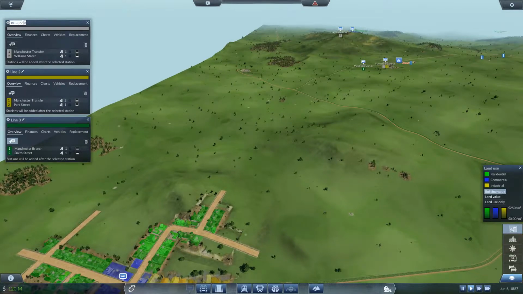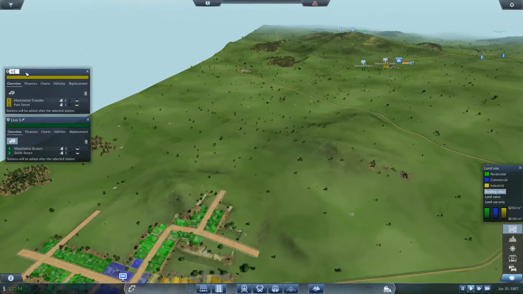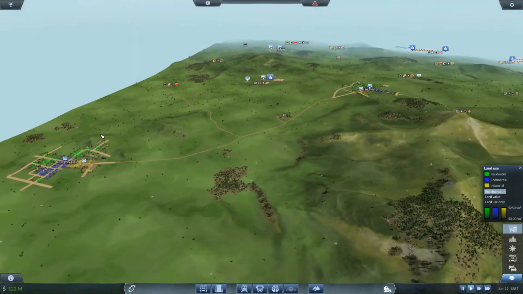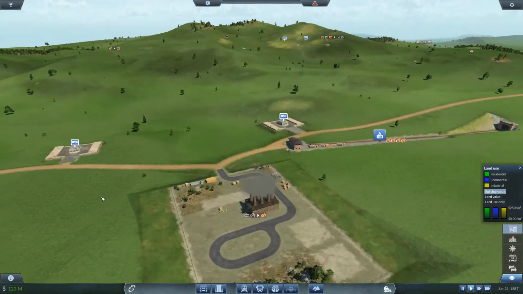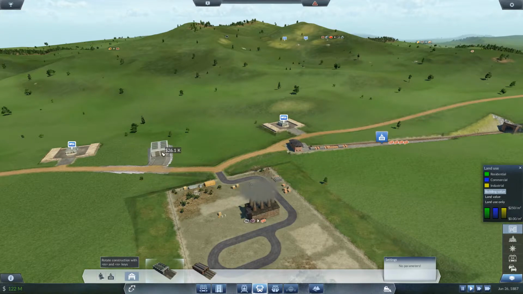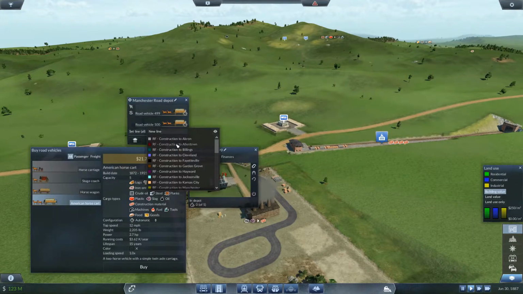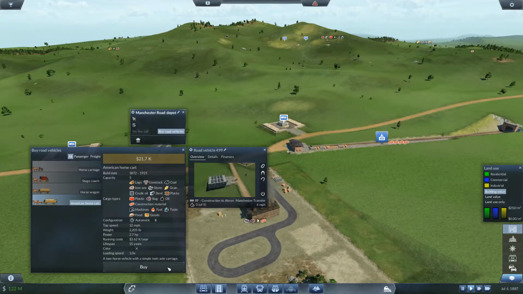Road freight construction to Akron. Done. To Manchester. Done. And last but not least, or what always seems to be last, NYC. Alright. Let's get a depot down here. We'll put it right in the middle of these two stations. Alright. 1, 2. We're going to Akron. 1, 2. You guys are going to whoever's next on the list, Manchester. 1, 2, and then New York.